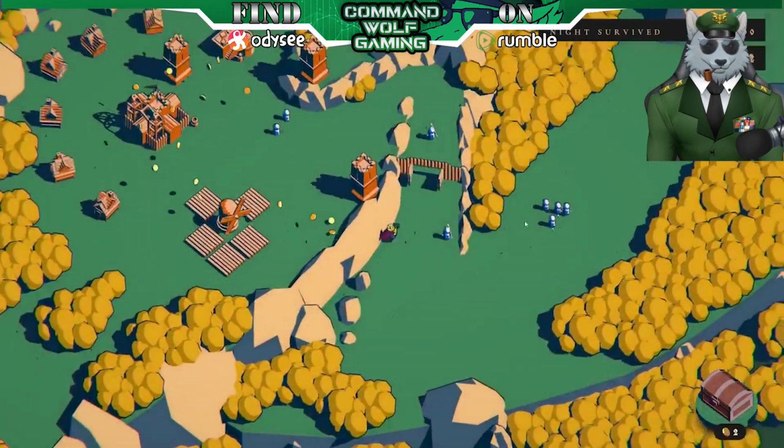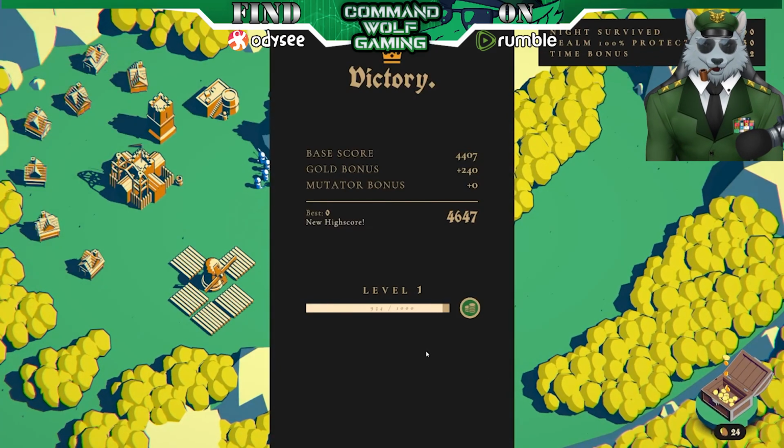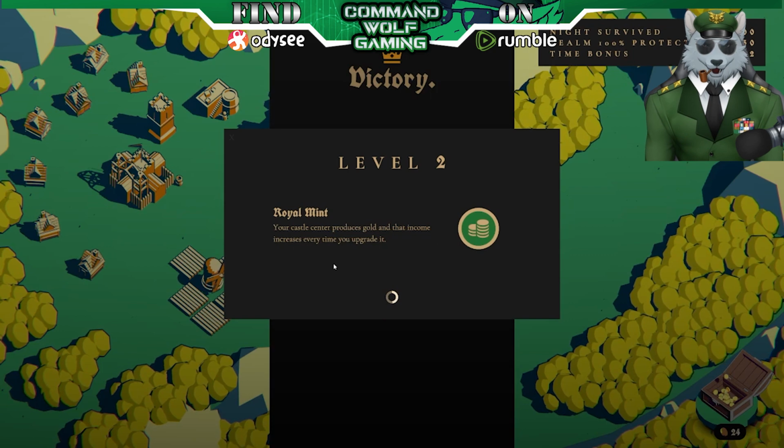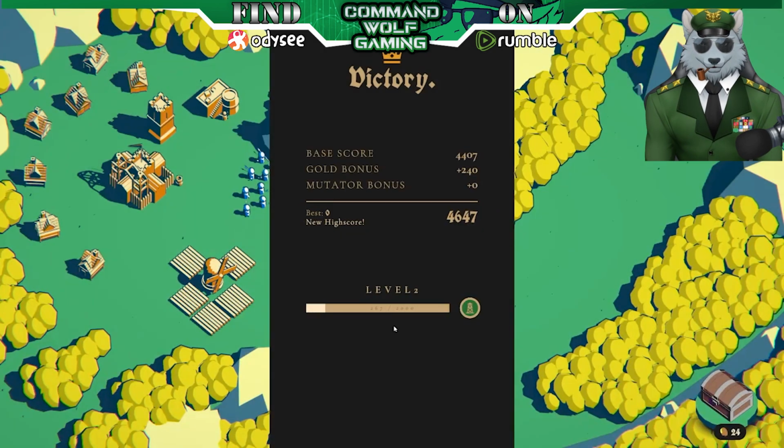And now I survived another night. And there's all the gold, and level one completed. Alright, let's see. Royal Mint, your castle center produces gold, and that income increases every time you upgrade. Yeah. Nice.